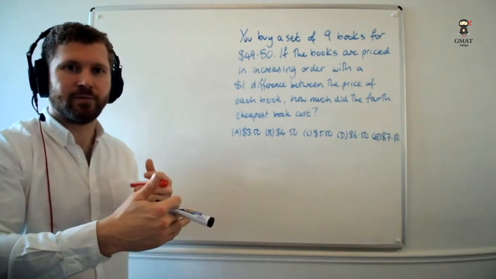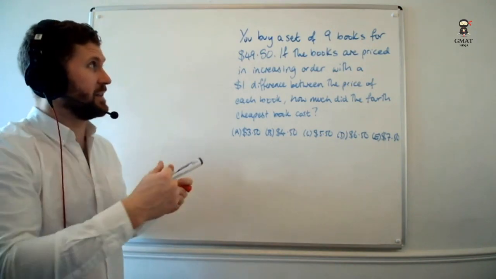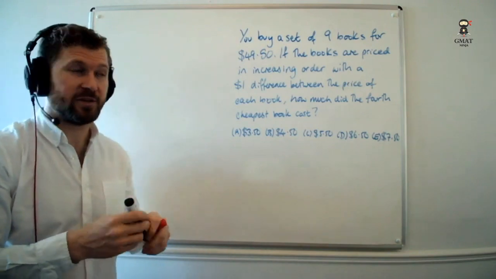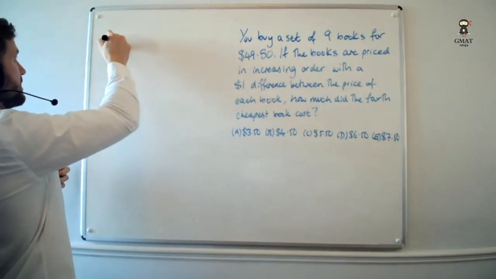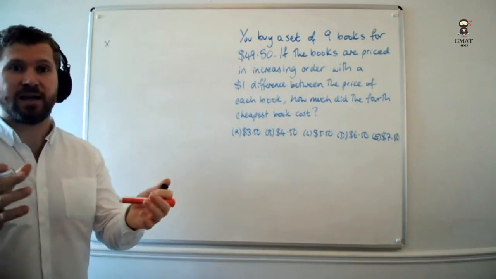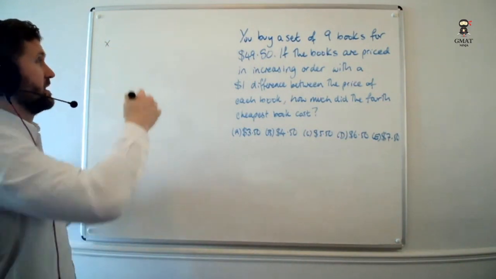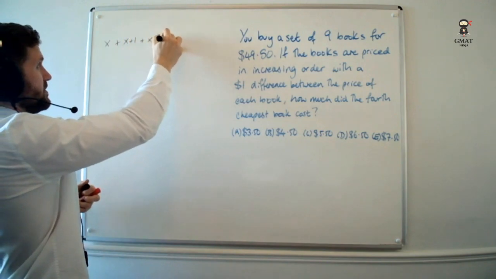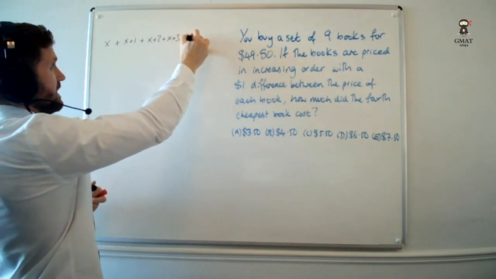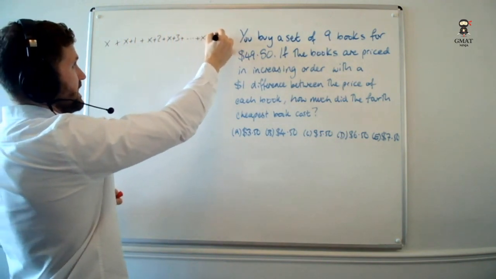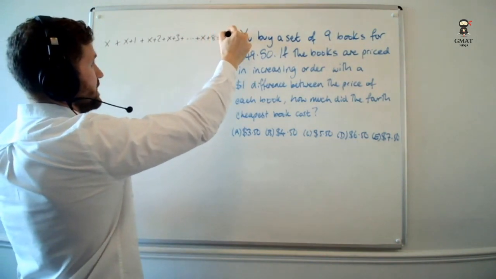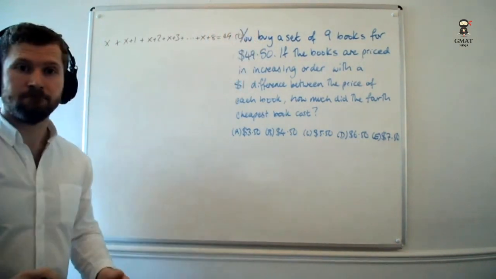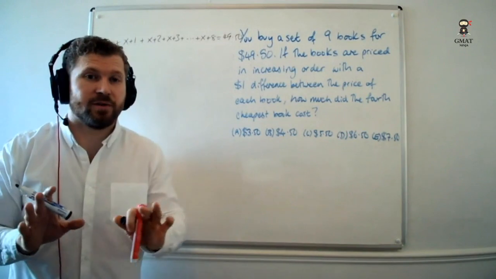The next one's going to be $1 more expensive. And then at the end, they're all going to add up to $49.50. And they begin writing out some great big equation. They make the first book X. Don't know what it is, I'll just call it X. The next book, the price would be X plus 1. The next book, X plus 2. The next book, X plus 3, and so on up to X plus 8, and the whole thing costs $49.50. Again, there is nothing wrong with that method at all.